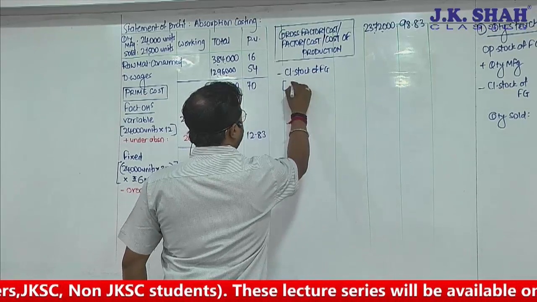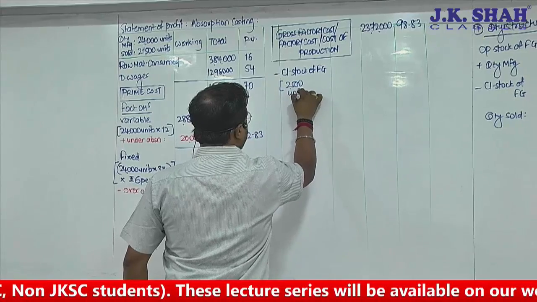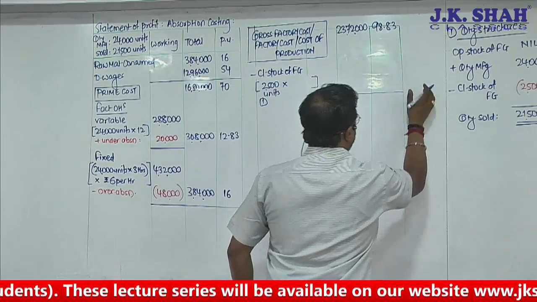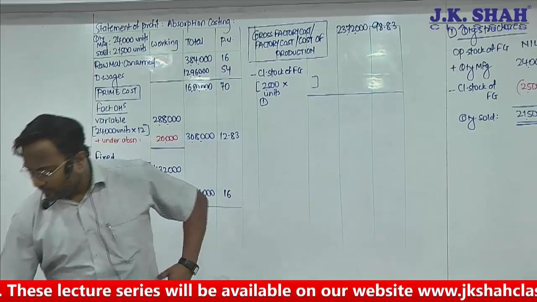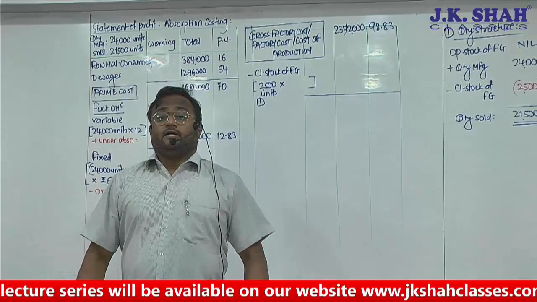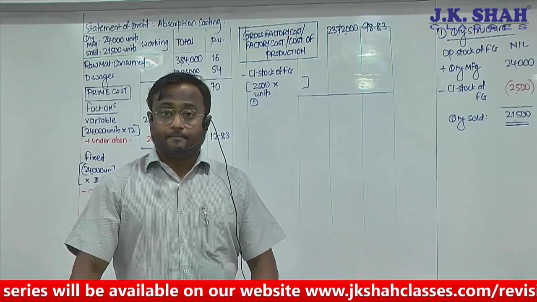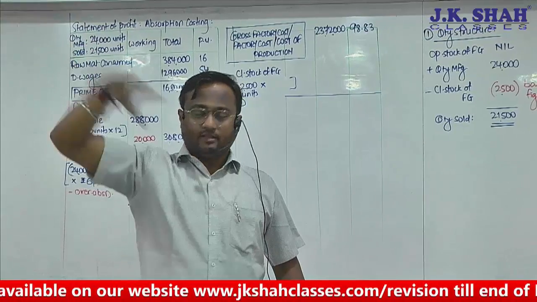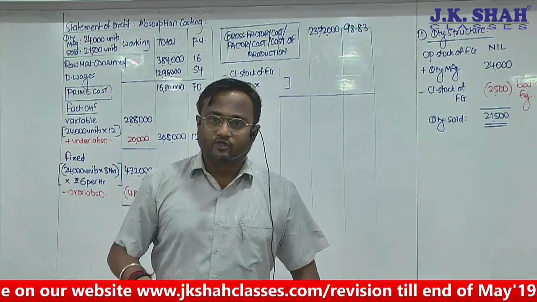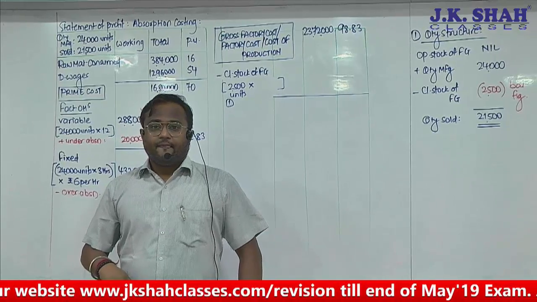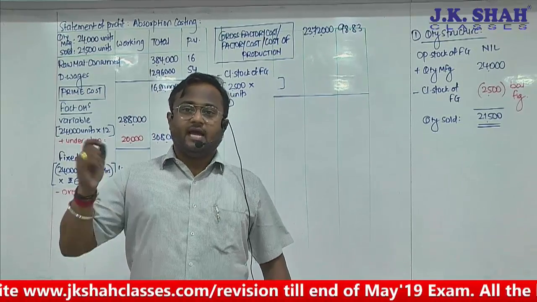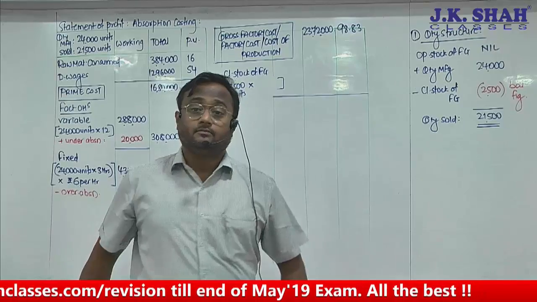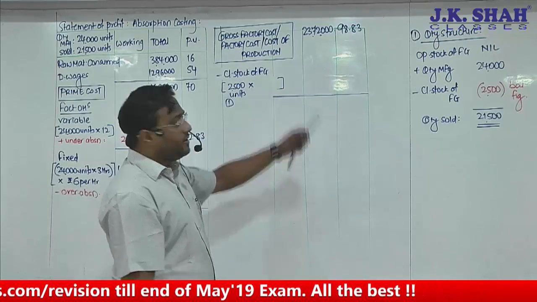As per working note 1, I have realized that I have 2,500 units. And we all know that in the absence of information, we follow FIFO method. And whenever we follow FIFO method, my stock is to be valued at current year's cost of production. If I follow FIFO method, my opening stock will be sold first. So whatever closing stock I get at the end of the year has to be out of current year's production. So it is valued at current year's cost of production.